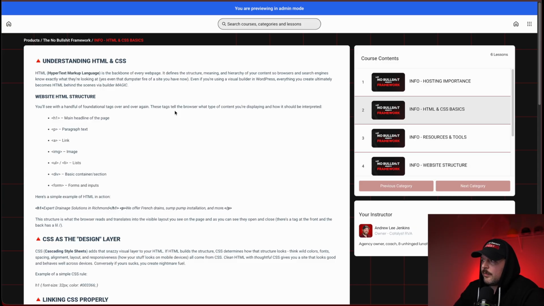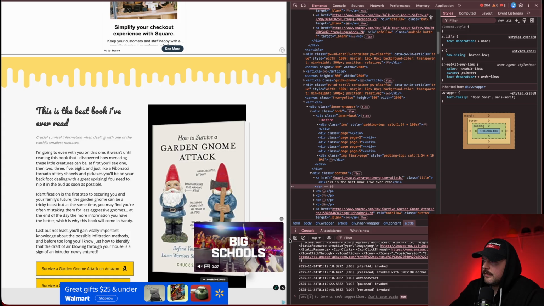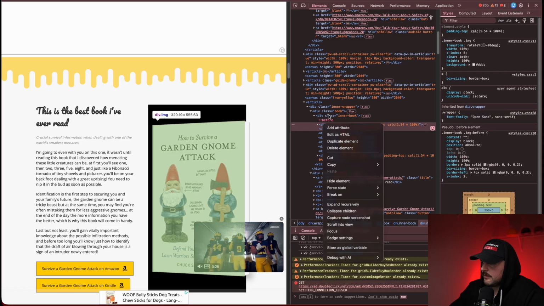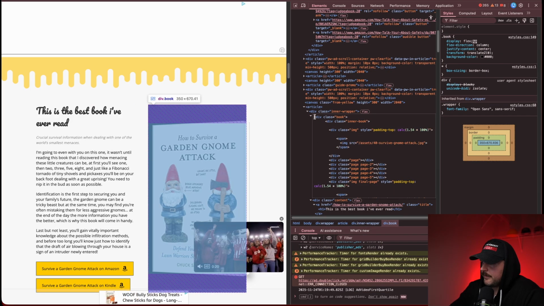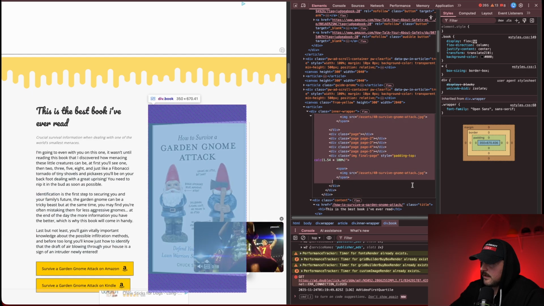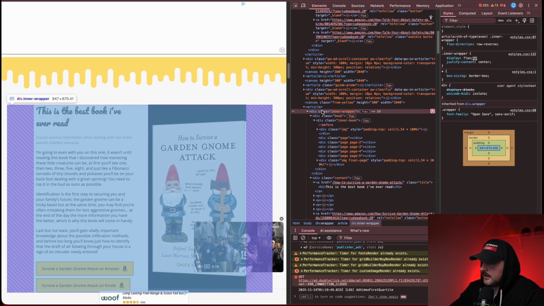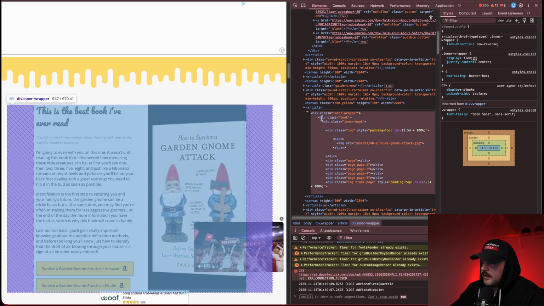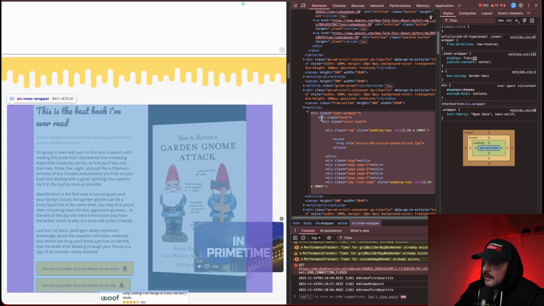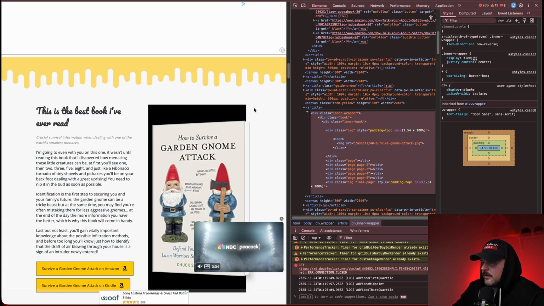If you do need help with stylizing something, you can ask ChatGPT. Here's another tool that you may use. Let's say I want to figure out how to style something in here. You can right click on a section, a div, and you can say edit as HTML. Then you can copy this HTML, paste it into ChatGPT, and explain what you want to do. And it will tell you what CSS you need to add. So that's another thing that you can use kind of as a crutch as you're getting to learn all of this stuff.